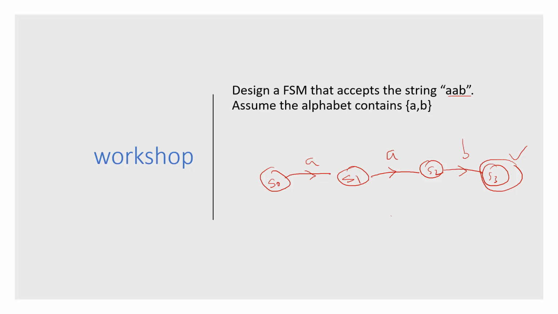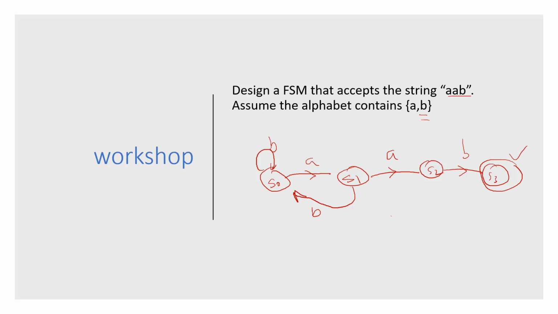Obviously, you're not always going to get this sequence, so you have to decide what to do with the B and the other things. For example, you don't want to go to S1 until you see an A. So if you get a B, you just stay there. Now when you're in S1, that means you have seen an A. If you see another A, you go to S2. But if you see a B, you must go back to S0 because you're not going to get two A's in a row if that happens. So we have resolved these two states.